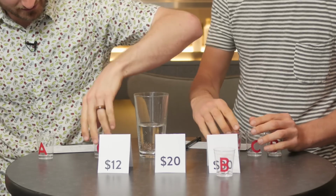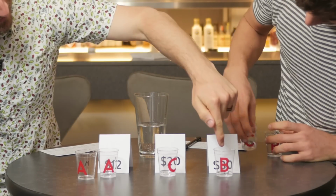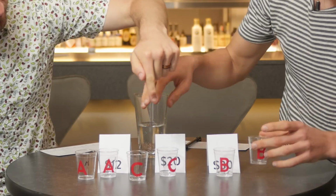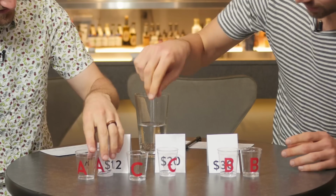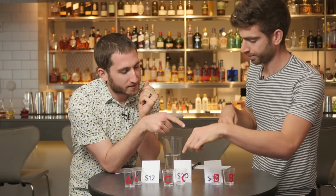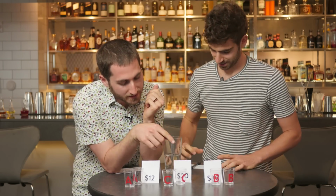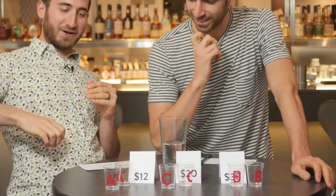Well, let's put our cups down. My guess is that this is the most expensive. We did the same exact thing. So we went with A as the least expensive. B was the smoothest by far. C right in the middle. These were close, but B just barely inched it over.